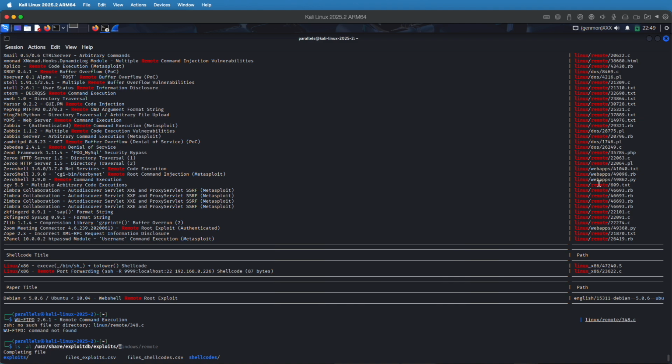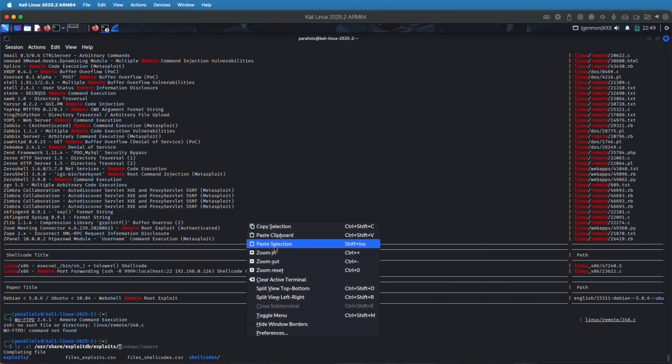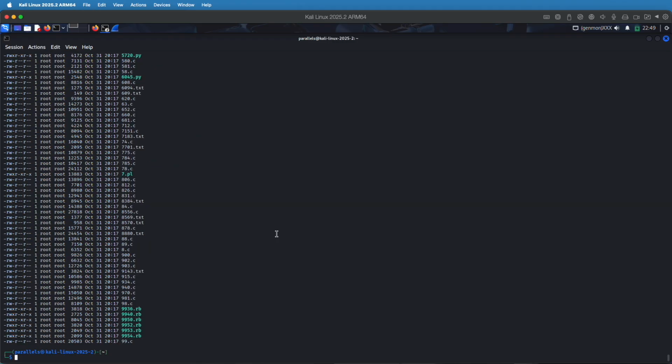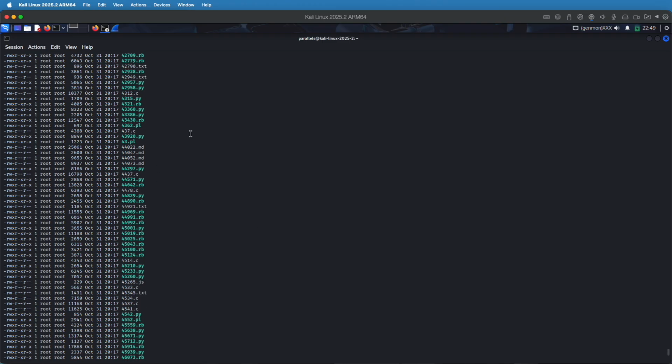Okay, and then let's paste in what we just copied. 348.c. Okay, so here's all of the exploits that are in there.